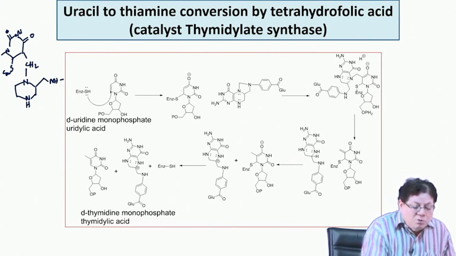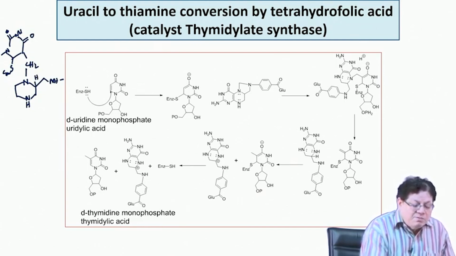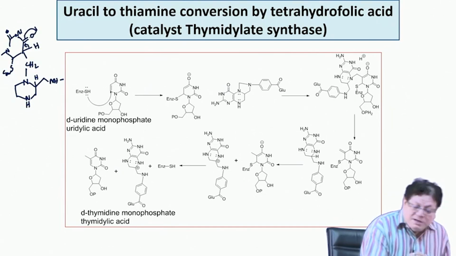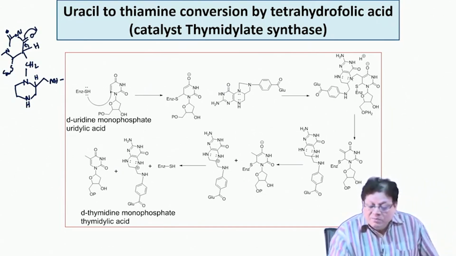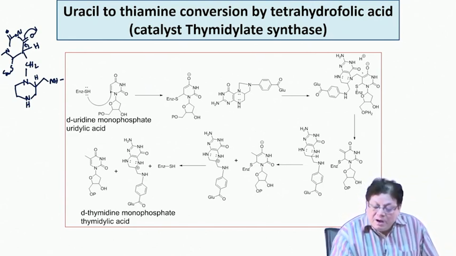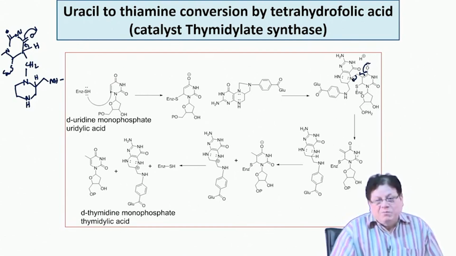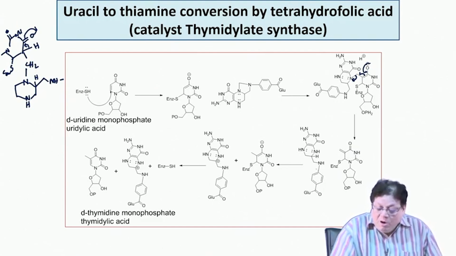So, earlier mechanism was hydrogen 1,3 shift migrating here, but now people have suggested that the first step is basically formation of the enolate. So, this is the enolate, and then this enolate comes here, this goes there, and that comes to the nitrogen. So, basically you have an exocyclic methylene compound coming from the uracil moiety, and now you do not have much problem.